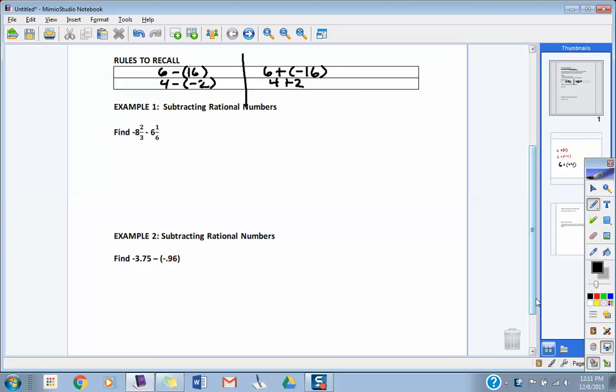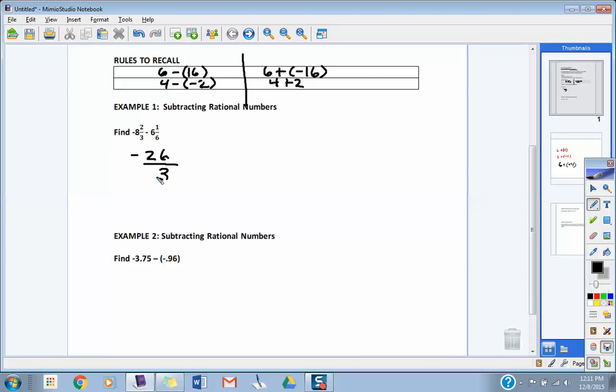I'm going to go ahead and try and turn these mixed numbers into improper fractions first. So 8 2/3 here, guys. Help me out. What's 3 times 8 going to get you here? 24 plus 2 more would be? So we're going to call this negative 26 over what? 3. Okay. You guys agree with that?